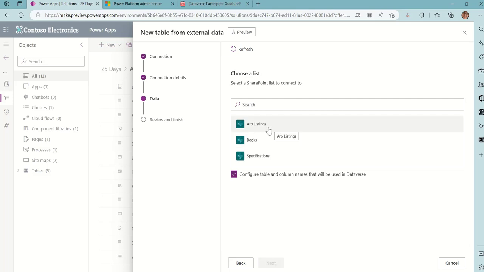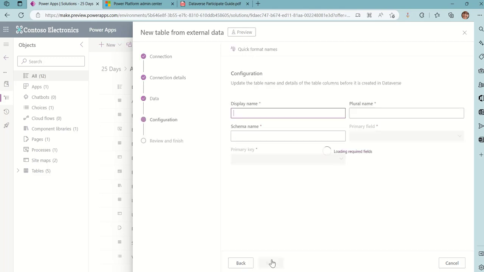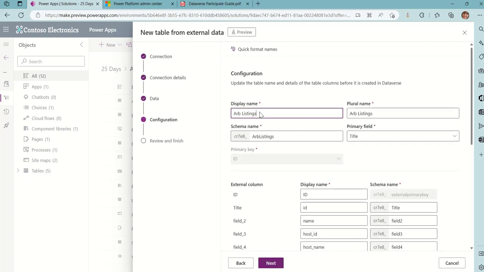Remember we migrated this list? Let's see what it looks like when it's as a virtual table. All right, so I just have to select the list from that site. This really couldn't be easier. And then I decide what its name is going to be. And I'm going to change this to apartment lists. And this is because I don't want a confusion with the table that we imported. But you can name it the same, whatever you'd like to name it, right?